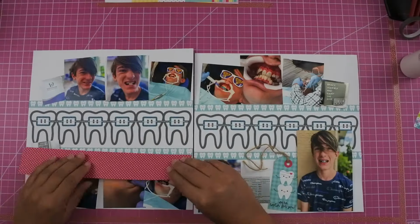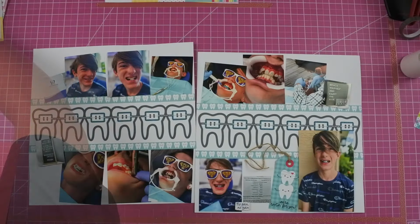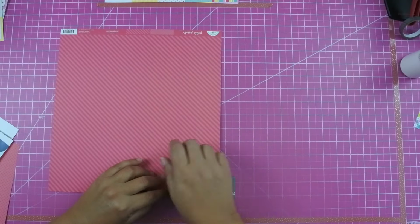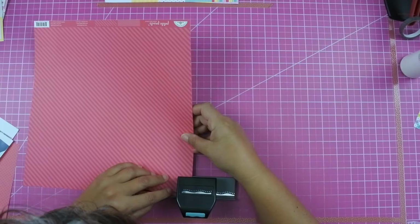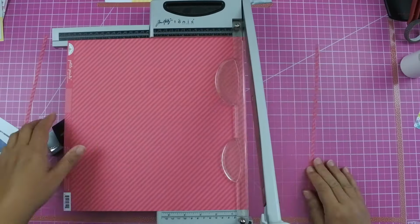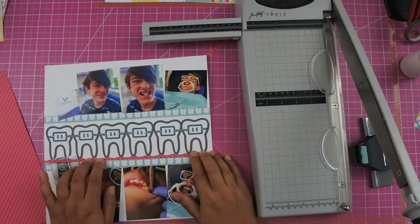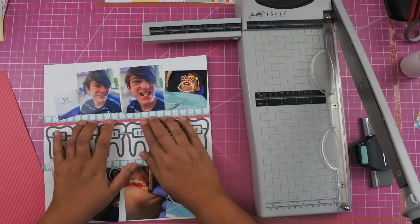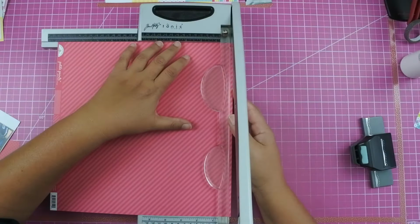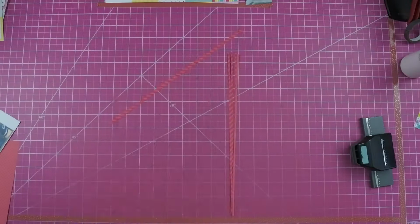I felt like I needed just a pop of color, so I pulled out the cherry Doodlebug in the stripes. At first I used my banner punch to cut out a banner, and I was going to add that to the top and bottom. I cut out the entire thing, I cut out the strip, went to add it, and I just didn't like it. I felt like it was pulling away from the teeth too much, and I just really wanted a pop of color. I didn't want to distract from the teeth because the teeth part of this layout is the big part of this layout. So I went back to my trimmer and just cut out a 1/4 of an inch.